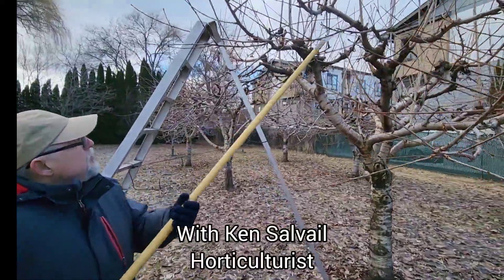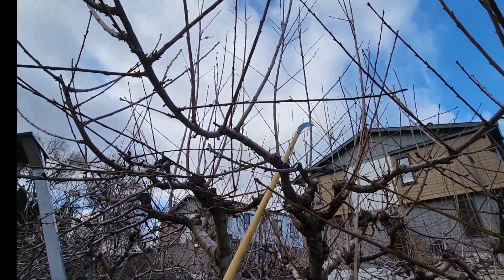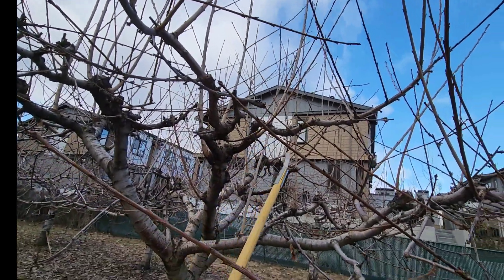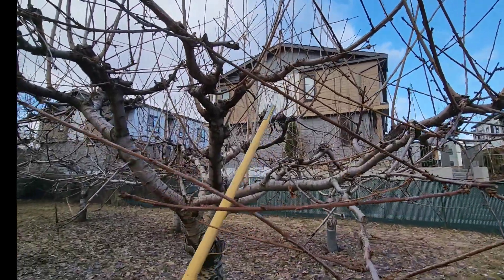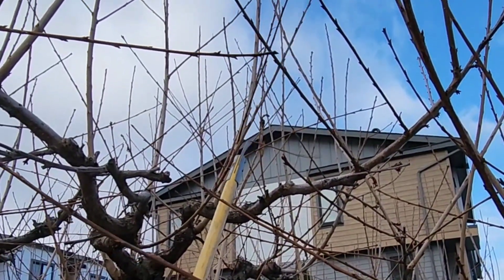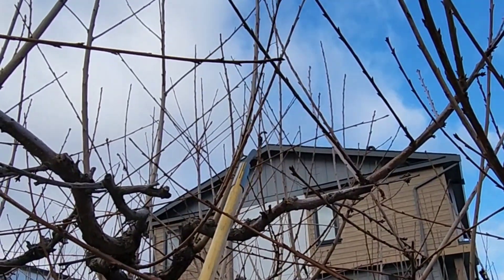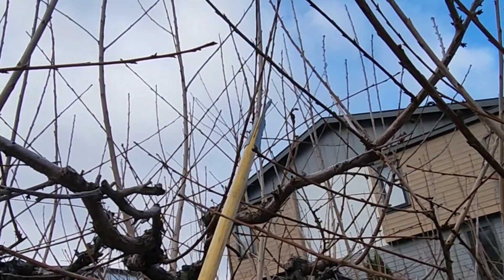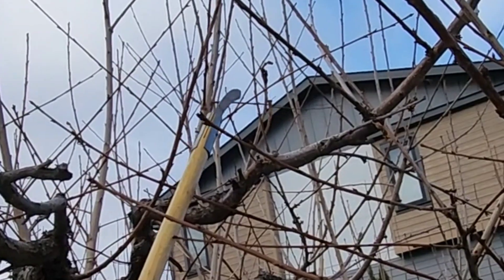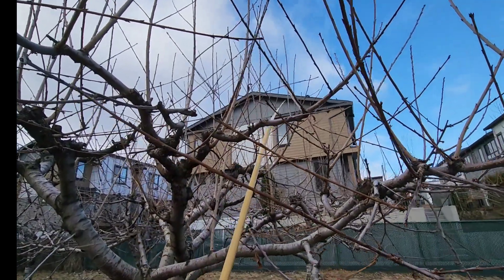Touch some of these things - these are massive water sprouts, you see how big this one is? Massive suckers have to come out. Now, if you have a big empty spot in the middle of the tree with no fruit there, any branch that's growing horizontally off a sucker could be saved to fill in a space. This little branch I'm bouncing here could become a future branch to fill in this gap.